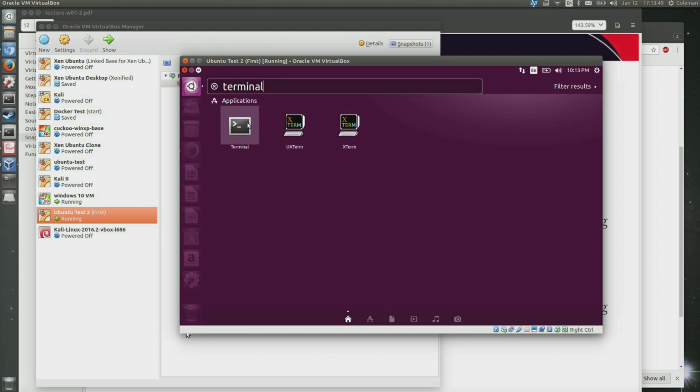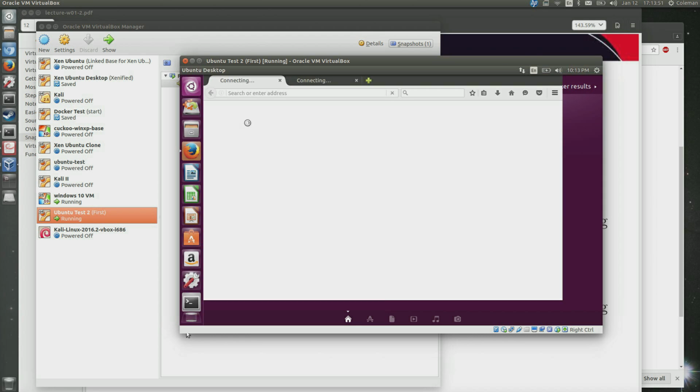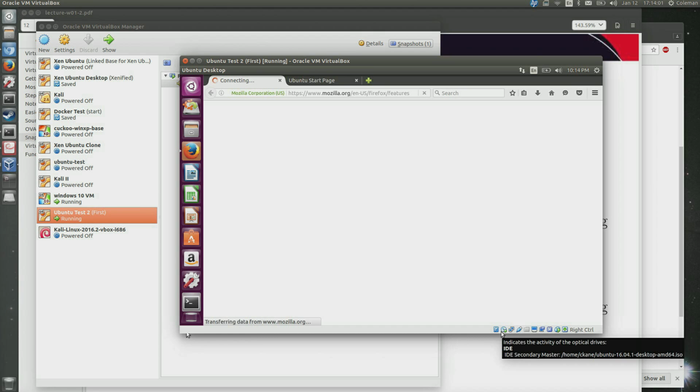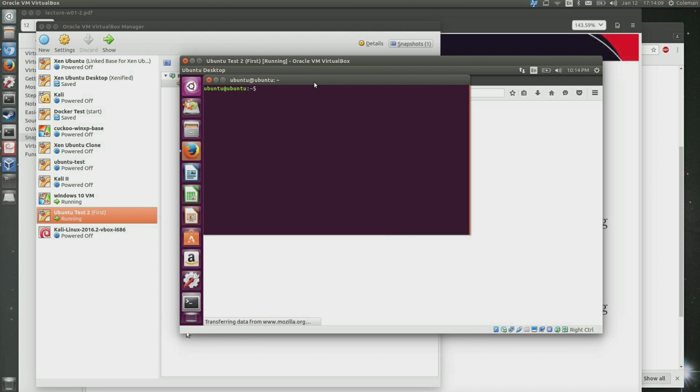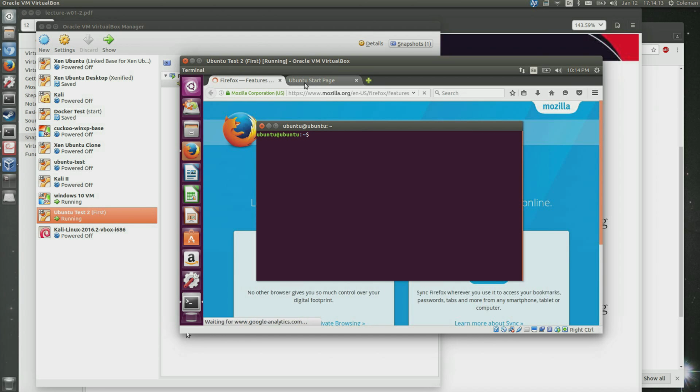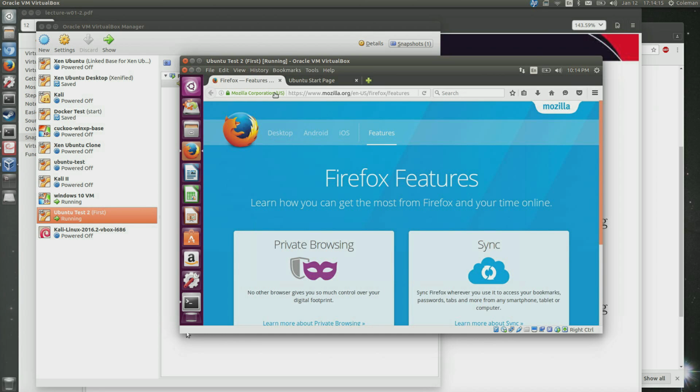So I'll also load up a terminal. Yeah, there it goes. One thing to keep in mind, this right here is your disk, and you can see that it has a little light next to it. Right now it's green because there's a whole bunch of activity going on. When it's trying to do something, that pops up like that. And then there's this thing. So there you go. Firefox is doing a whole bunch of stuff.